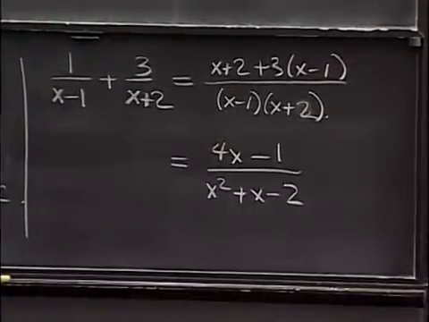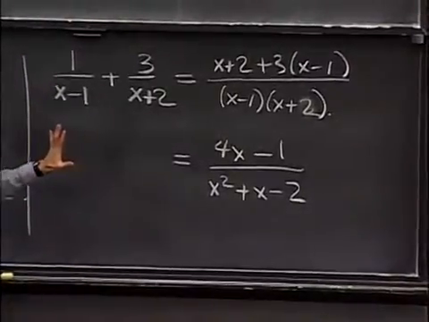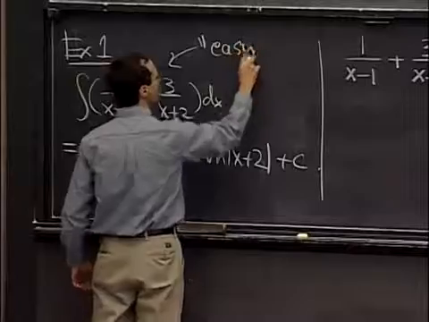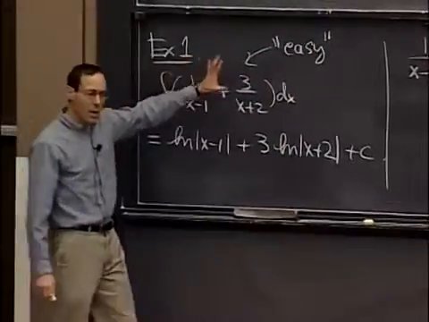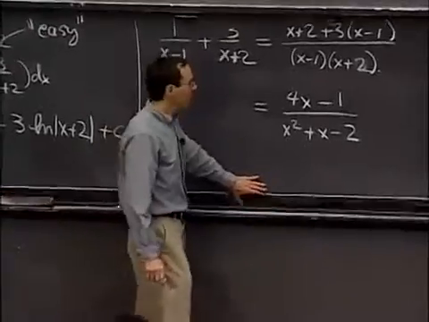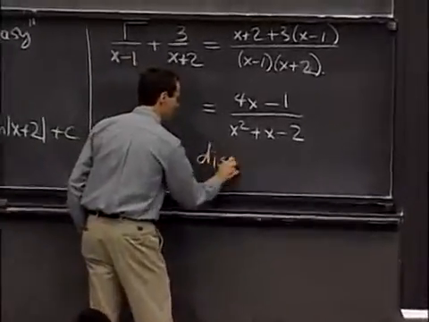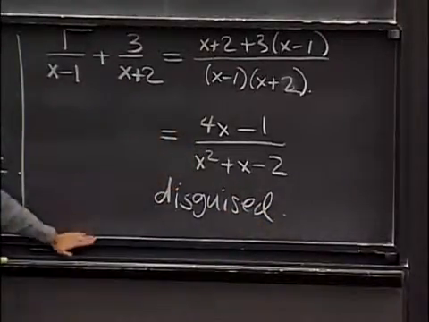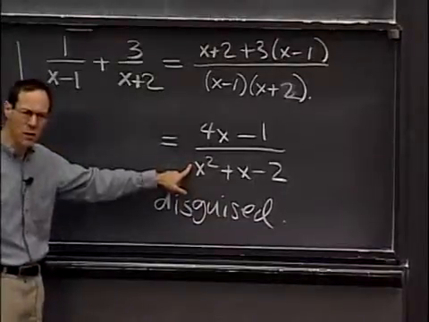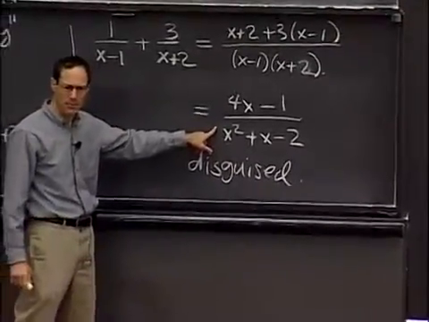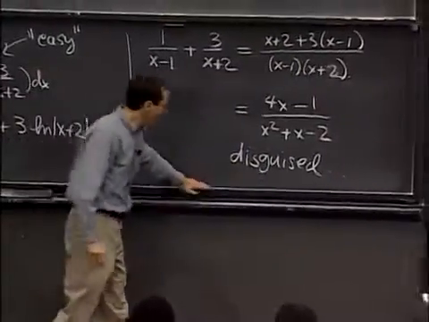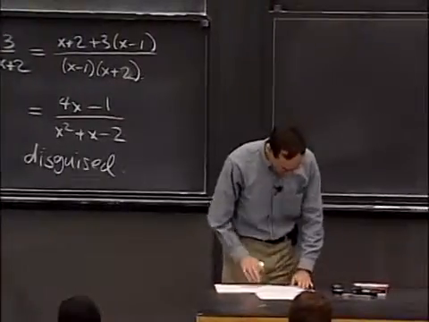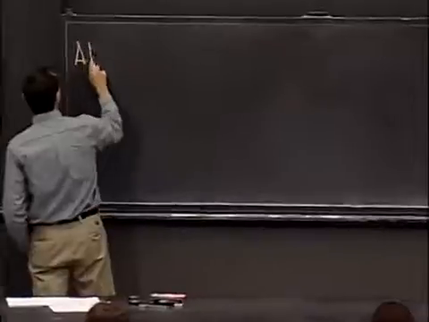Okay. So the problem is the following. This integral was easy. We already know how to do it over here. But now, over here, it's disguised. It's the same function, but it's no longer clear how to integrate it. If you're faced with this one, you say, what am I supposed to do? We have to get around that difficulty. And so what we're going to do is unwind this disguise. So we have the algebra problem that we have.